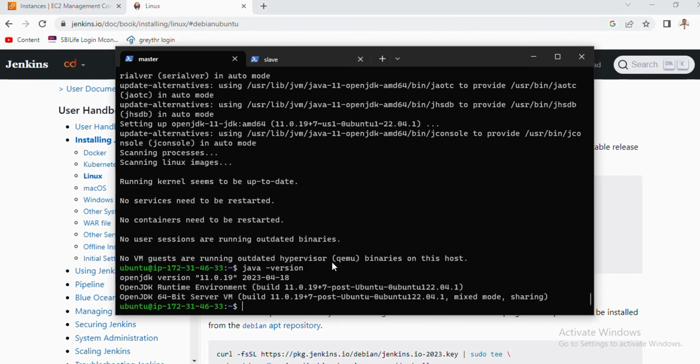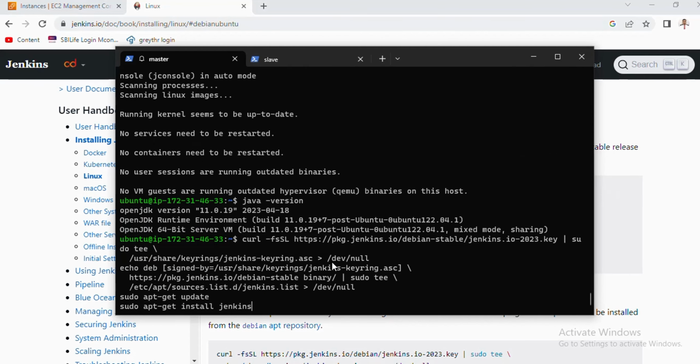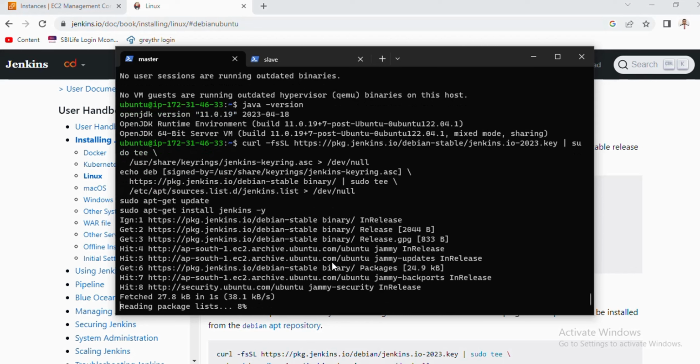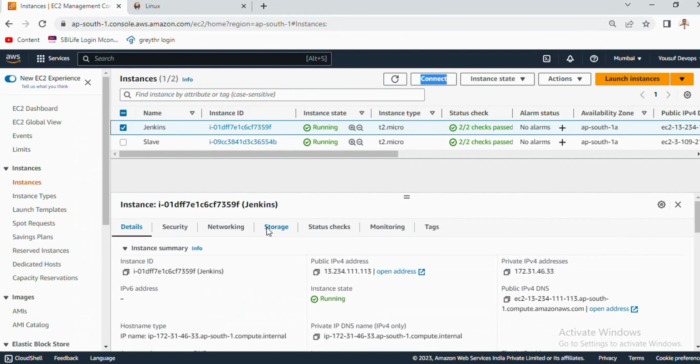You can copy all the steps at a time, shift insert, to paste all the commands, and -y, as I said, to avoid the step of permission, whether yes or no. So to avoid that we are using -y and press enter. Now the Jenkins installation is taking place.